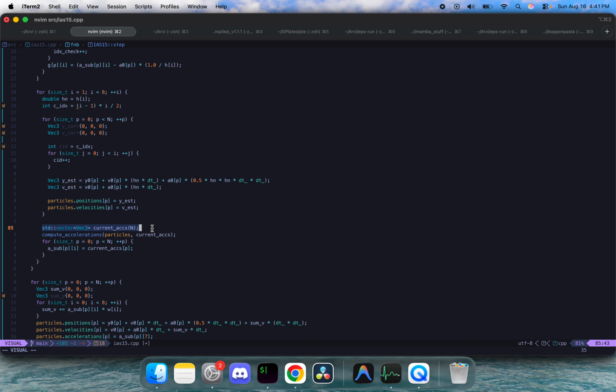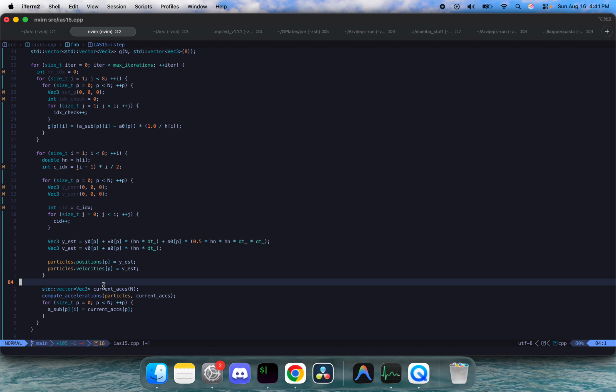Why are we allocating on the heap? I know there's probably some SSO things going on, but it might actually still do that. Why are we doing this? Is the better question. We are just immediately setting this A sub index P, index I. Okay, let's see.